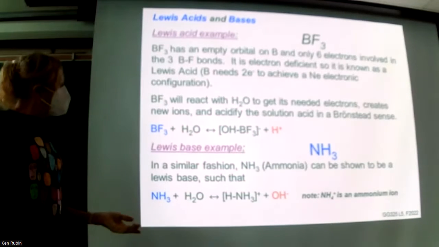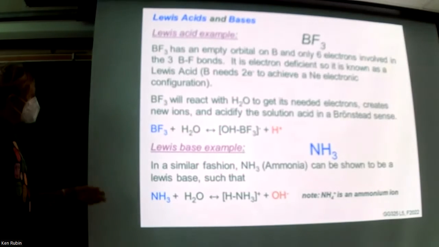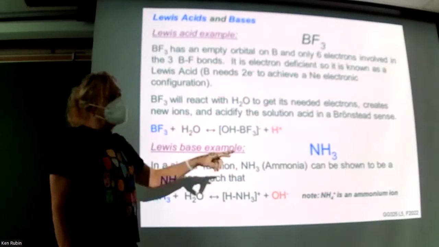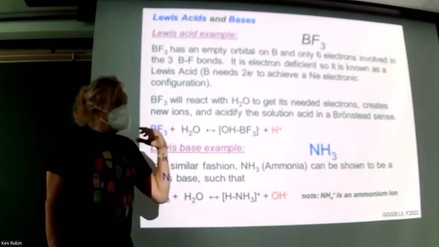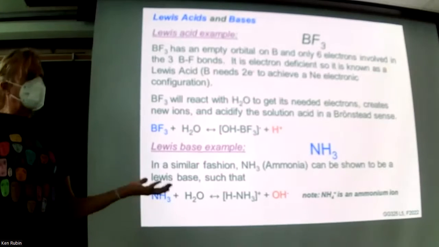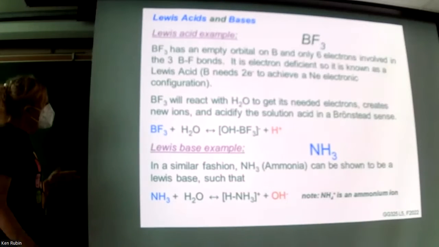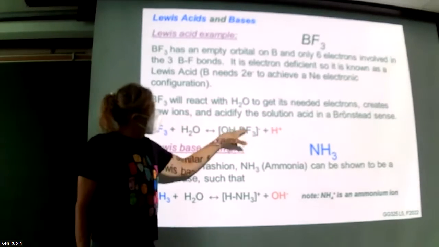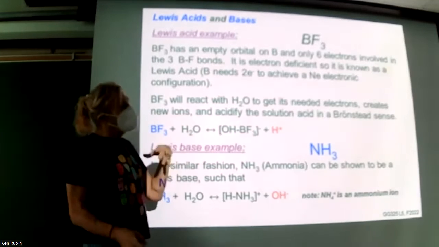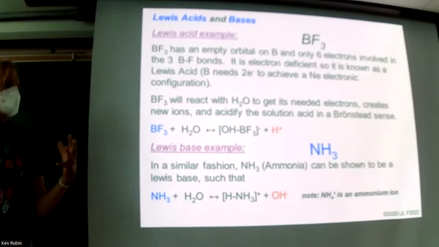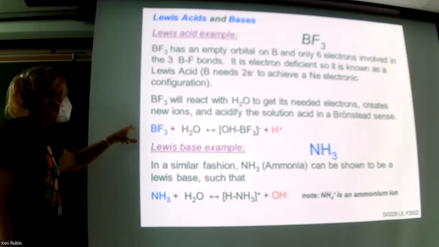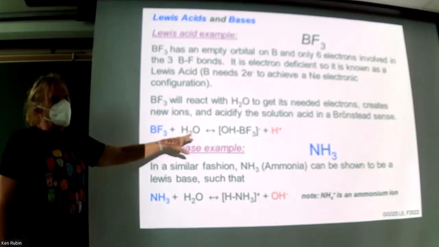And this is not a super strong acid. It will make water acidic, but it's not going to make it terribly acidic. But this is the way in which Lewis acidity operates. Does that make sense? It's basically fulfilling its deficit in charge when it's stuck in water by pulling a hydroxide ion to it and leaving an excess of hydrogen ion. This is a Lewis acid, whether it's in water or not.